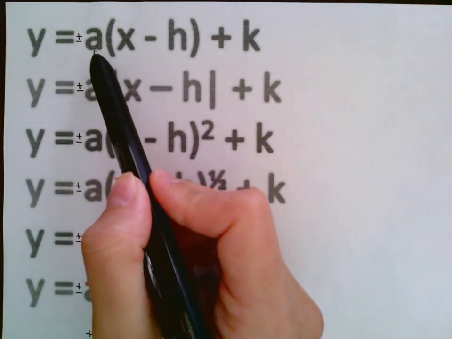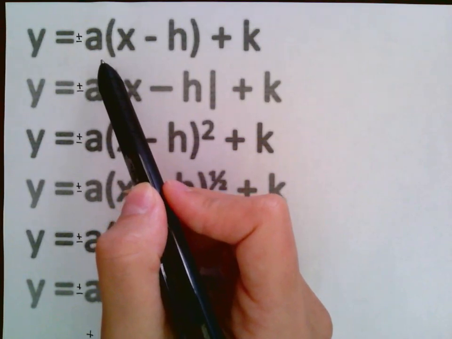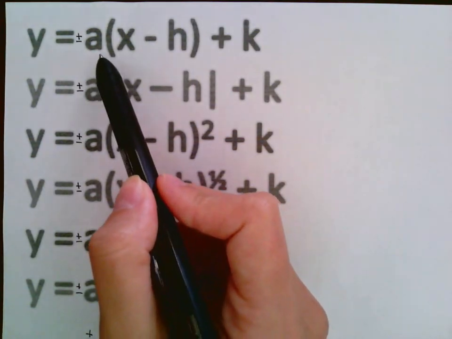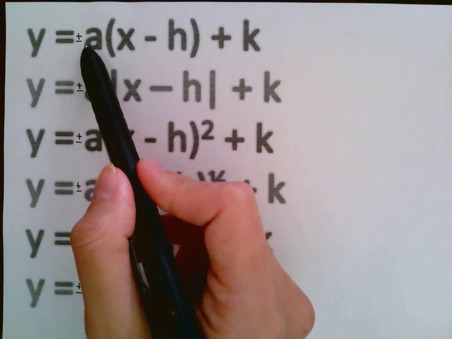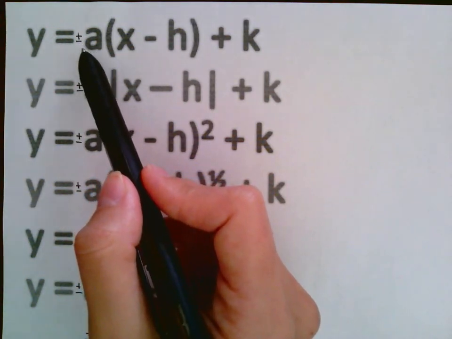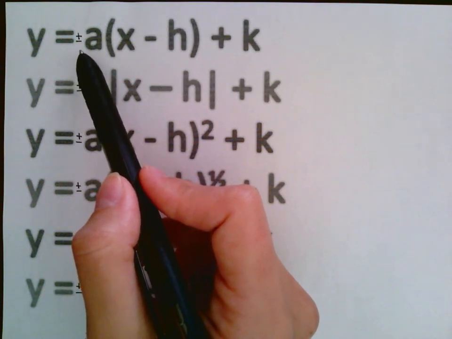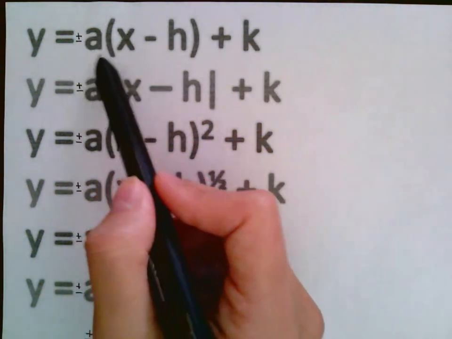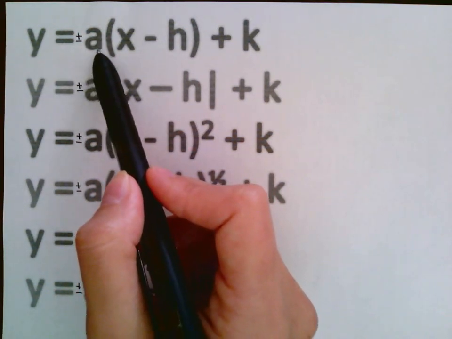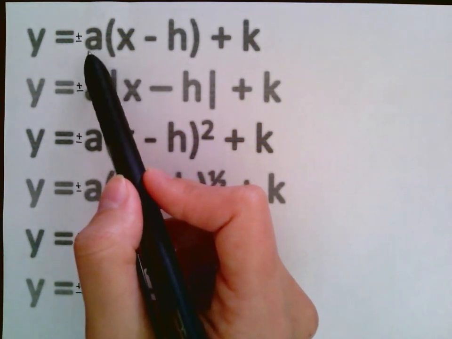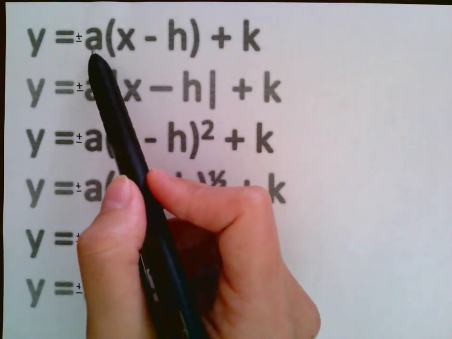The A is being multiplied, so that's going to stretch or shrink the function. A, if it's negative, ignore the negative and just take the negative as it flipping it downward. I want you to think of A as either a fraction less than 1, or a number greater than 1. I always like to think of a bank account because money makes sense to me. If I multiply the number 2 to my bank account, what's going to happen? It's going to grow, right?